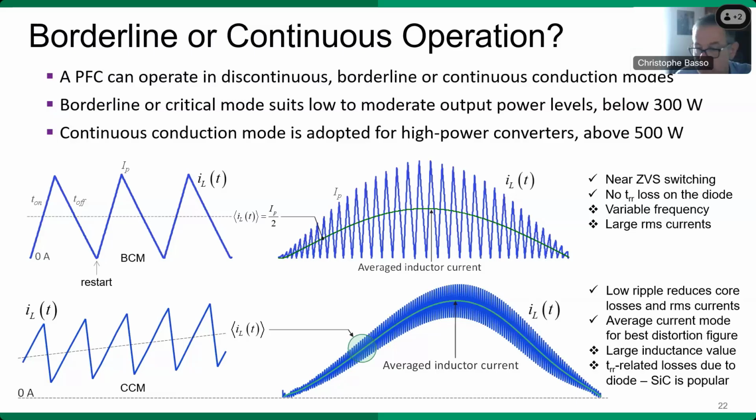And finally, recent PFC controllers transition between these three operating modes to improve THD and light load efficiency. You will see PFCs that, either within the sinusoidal envelope, are going to transition between BCM, CCM, and discontinuous mode, or outside of it, let's say, once a full half cycle is completed, then they're going to change the operating mode. This helps improve the efficiency in light load, but also the distortion within the sinusoidal waveform. So plenty of IP here on the operating modes.